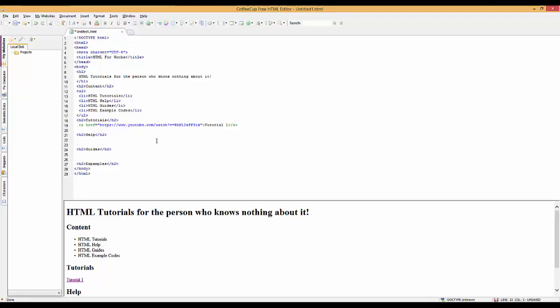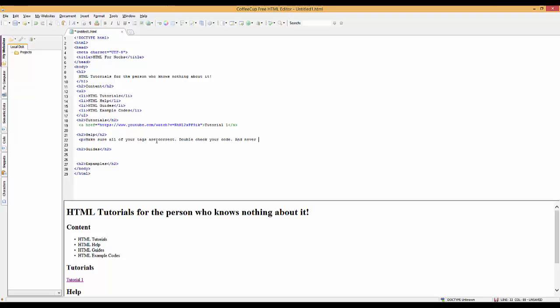Oh, I can paste in, like, make sure, paragraph. Make sure all of your tags are correct. Double check your code.